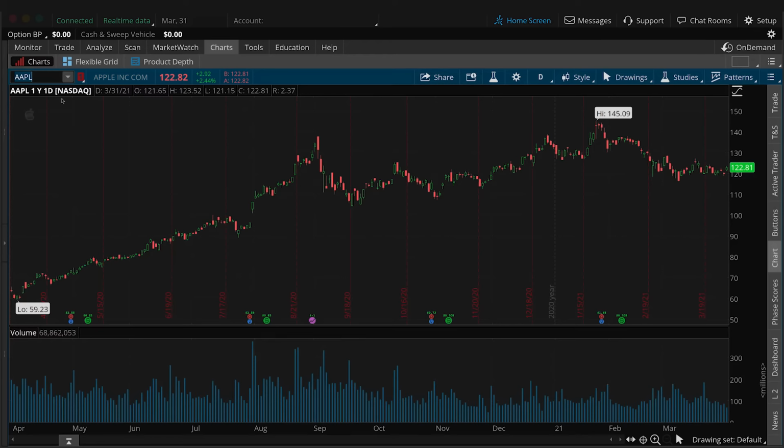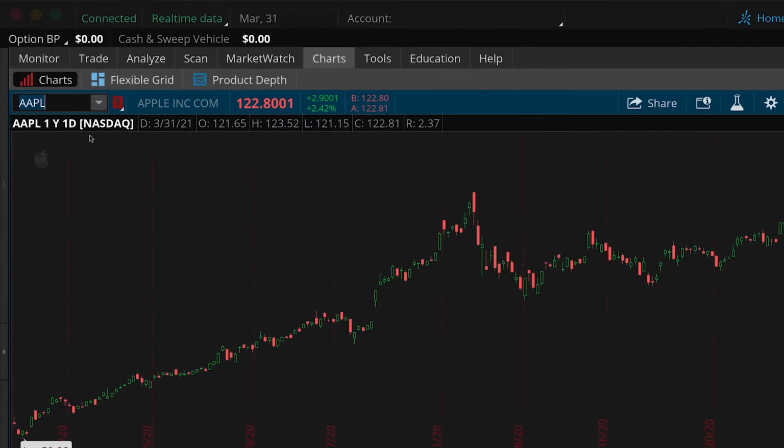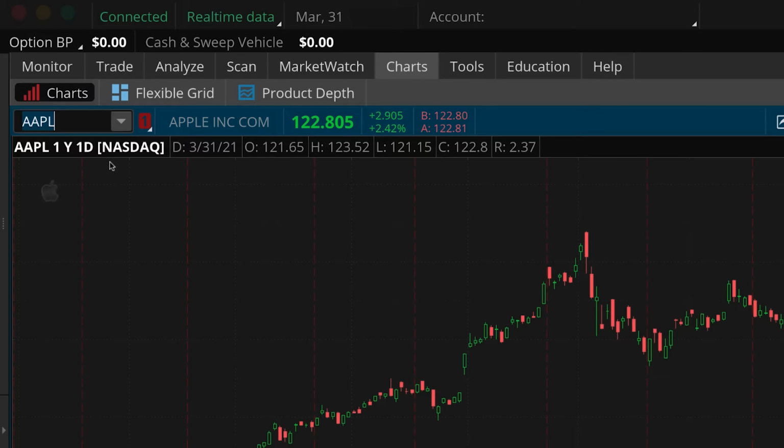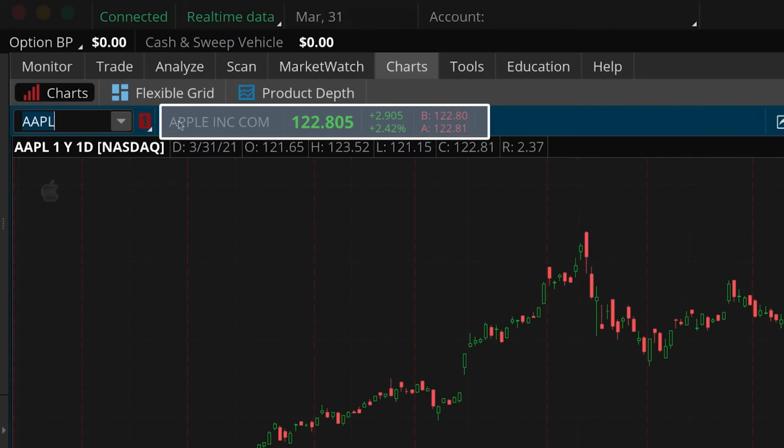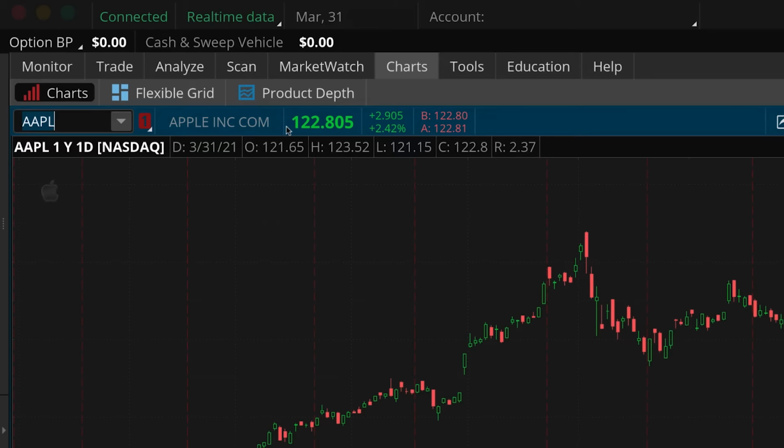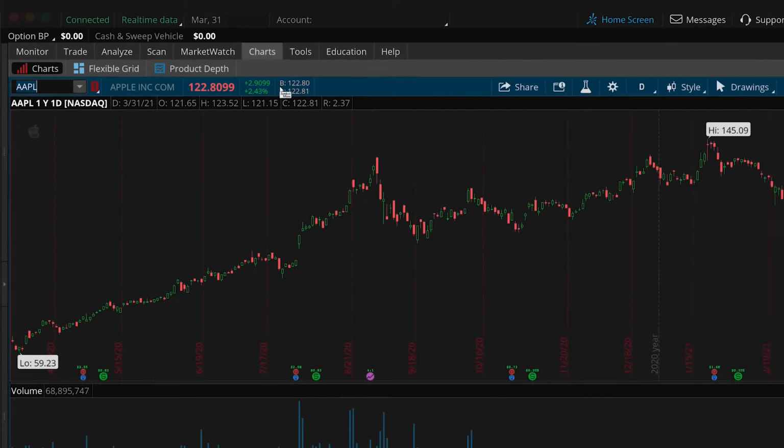All right, so now let's get acquainted with the general navigation of the chart. We're going to begin up here in the upper left. And you'll notice just to the right of that symbol, we have the name of the company. We have the current price, and you can see that the markets are open as of the time of this recording, so you're going to see some of these metrics changing. To the right of that, we have the amount that it has changed in dollar figures and percentage terms. And we also see the current bid and ask price.